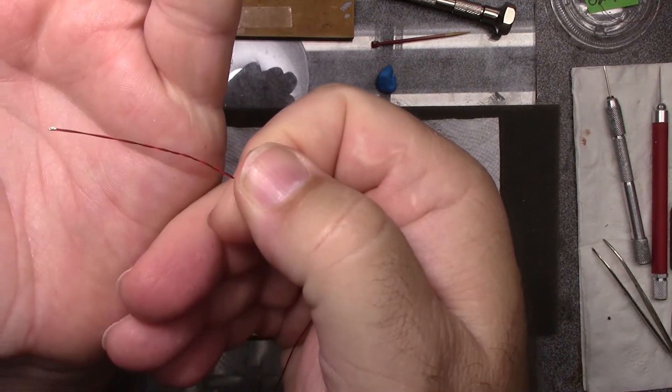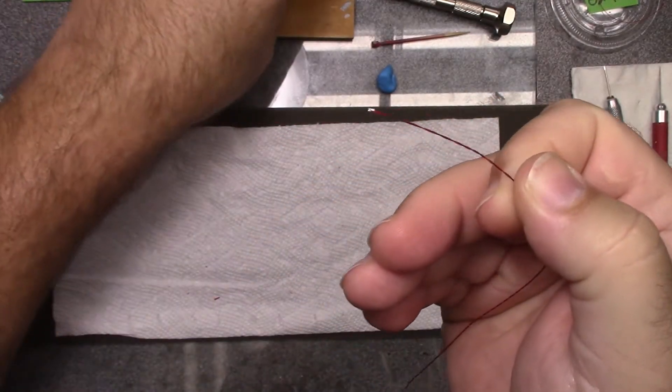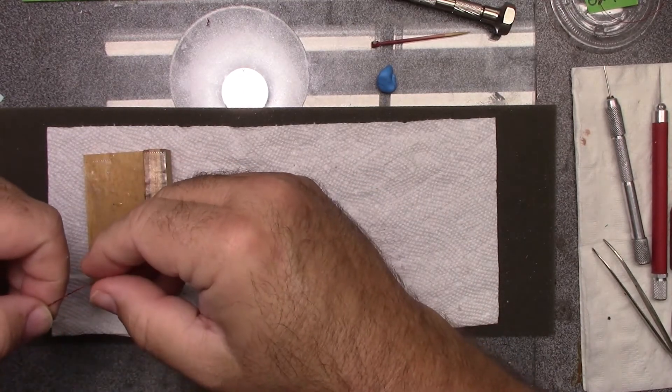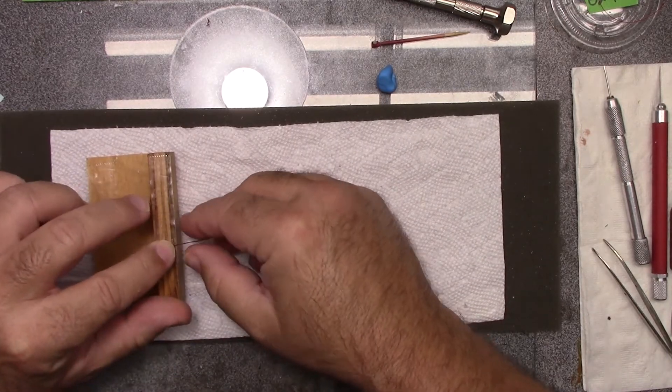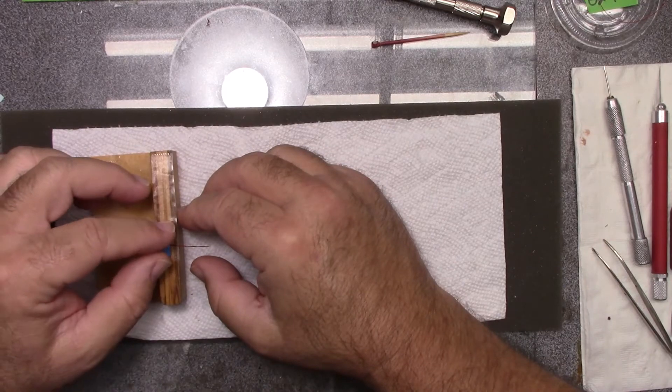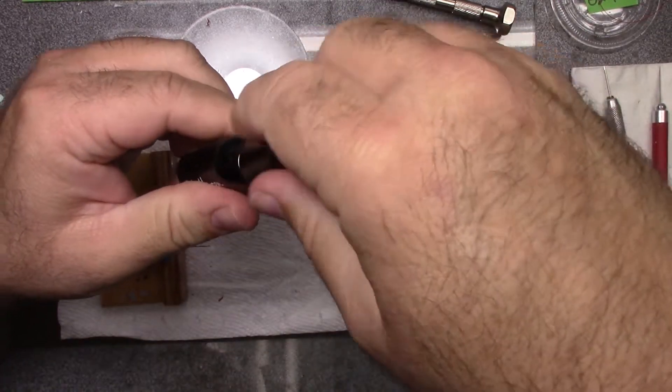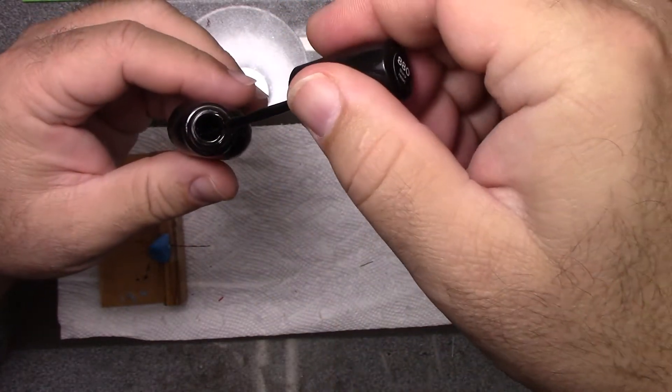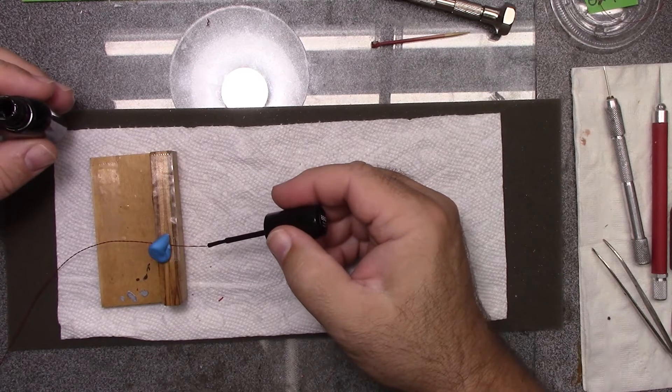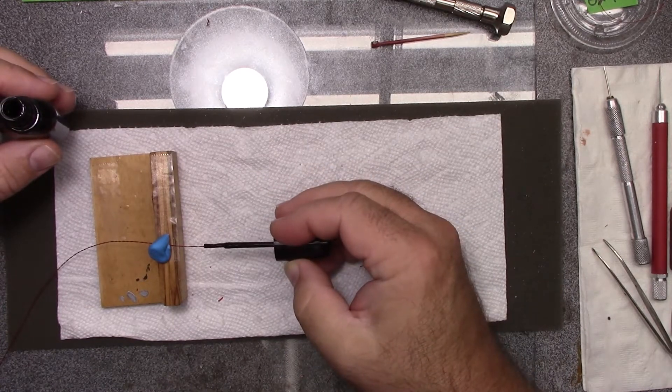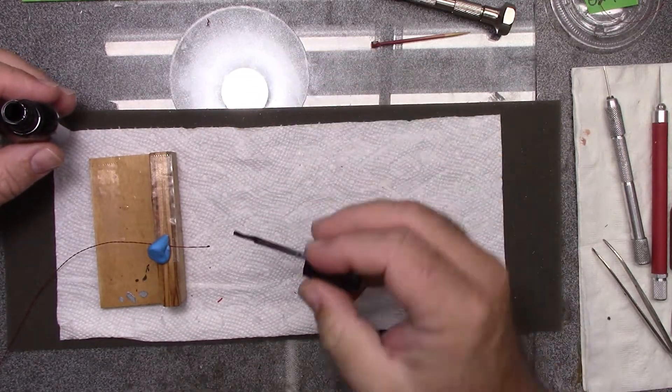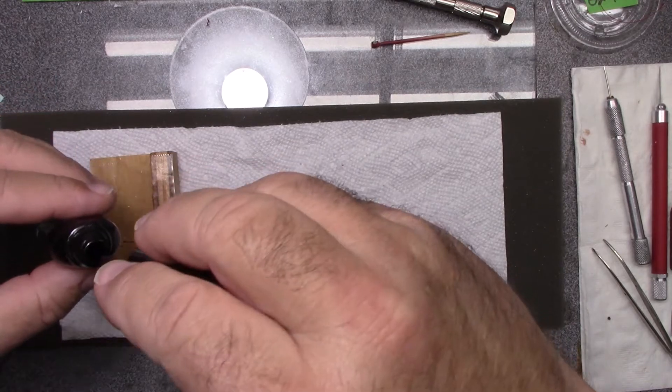Because on the back side of this LED you've got exposed solder joints there from where the wires meet the LED, we need to insulate that. So what we're going to do is we're going to put a little bit of nail polish on here. You can use any color you want. If you're a very colorful person and you like to express yourself, go with anything. I use black just because it was on the shelf and I just grabbed it. What we want to do is just coat the back of that LED like this. We just want to overdo it, it's just insulating the solder joints.